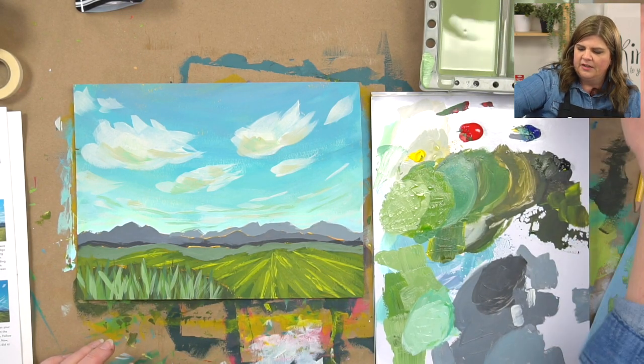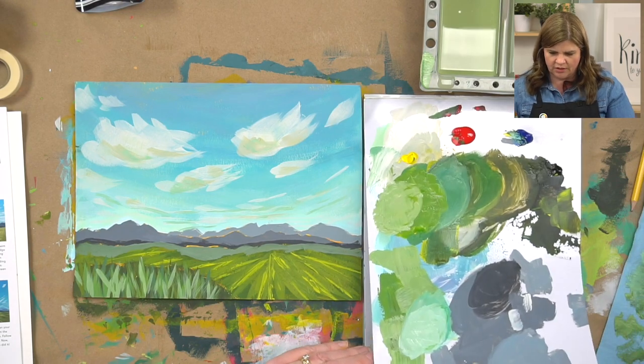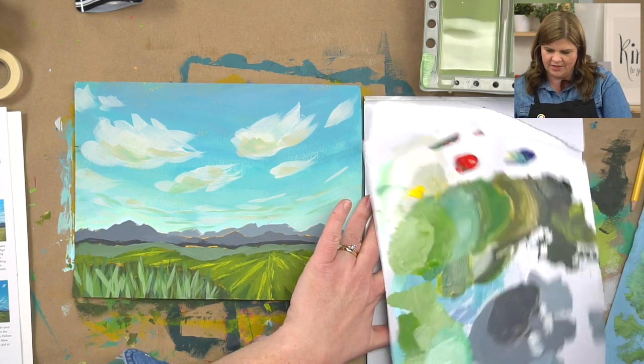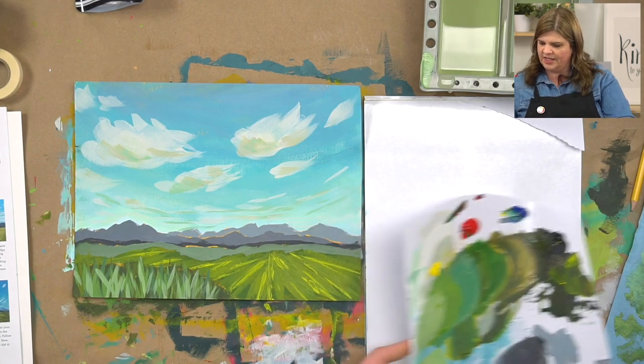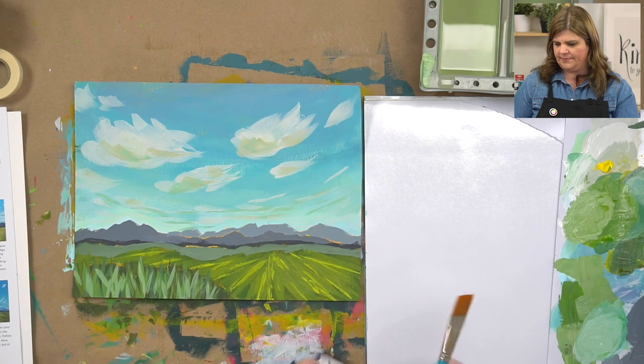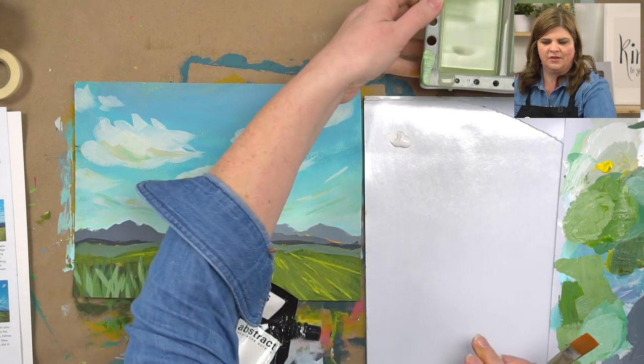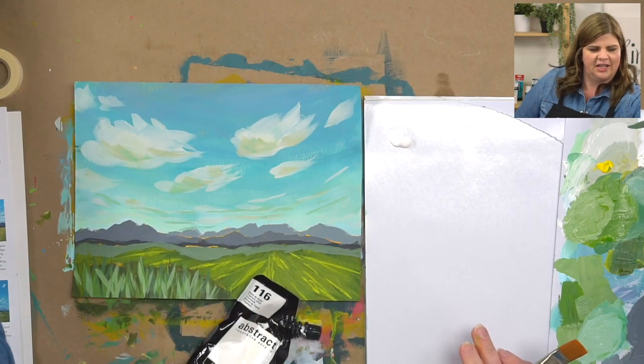All right. So what we're going to do now is I'm going to find a space on my palette or go ahead and open up a second sheet here where I can get my white going. And maybe Kenan, would you mind getting fresh water? Yes, that'd be awesome.